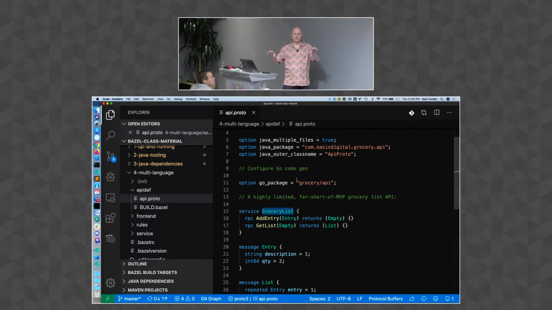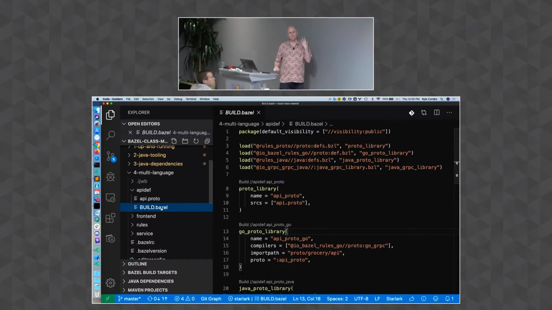Okay, so the details of it don't matter, but this can be compiled into some Go code and some Java code, which make it easy for one to call the other. And it is as typed as it can reasonably be. So let's see how that comes together. So we need to do some building. We need to run that tooling that converts this protocol buffer definition to Java and to Go. So we've seen enough of these files by now.